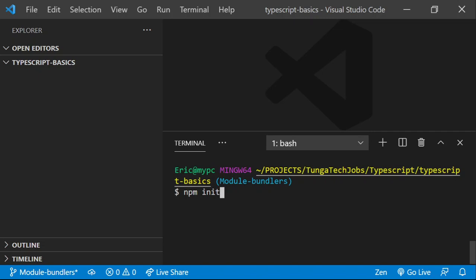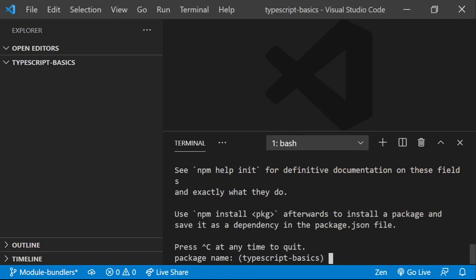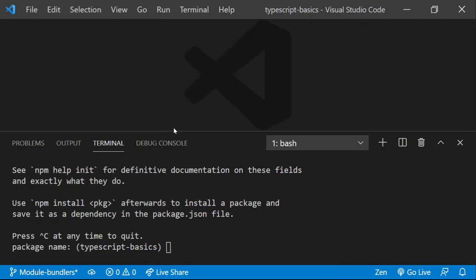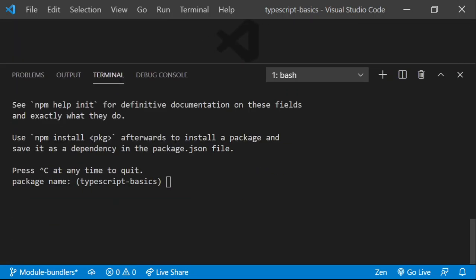Our folder is called TypeScript Basics, and this folder here becomes a project or a package. So I'll say npm init, and it will ask me a bunch of questions. Then npm install afterwards installs a package and saves it as a dependency in your package.